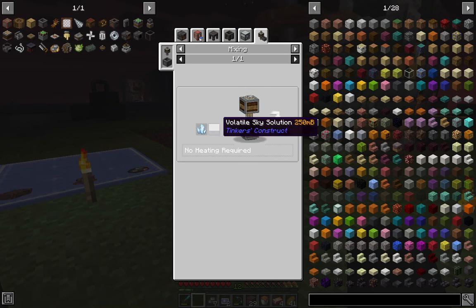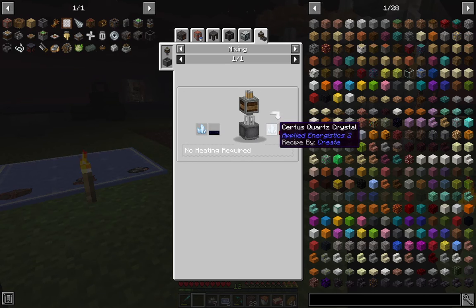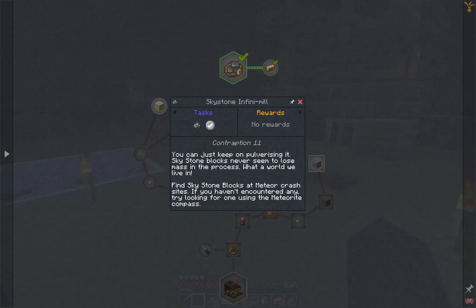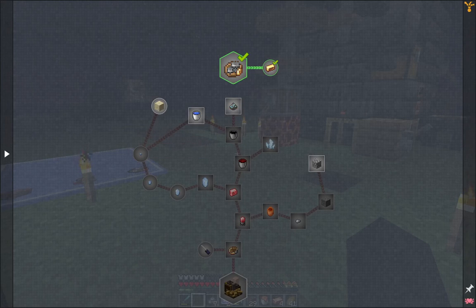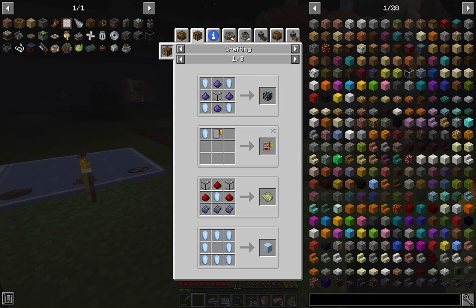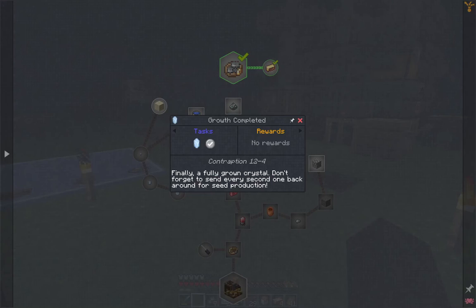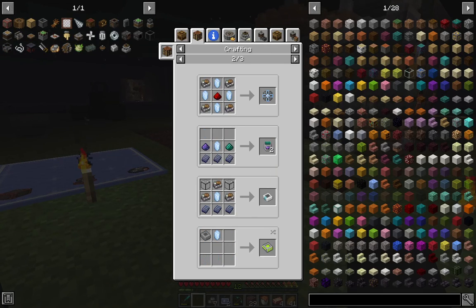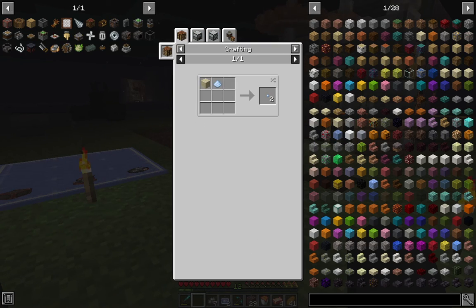Charged quartz mixed with sky solution gives you normal quartz and destabilized redstone. So that is infinite redstone, because what you can do is put the quartz in a charger to charge it back up again. We need infinite water, which is easy enough done, and then we need to turn sand into pure Certus quartz if we want an infinite supply of quartz that can be used for the rose quartz. Whew. So in a mixer, that would be fine. And if you crush that into Certus quartz dust, yeah, you could keep multiplying it.